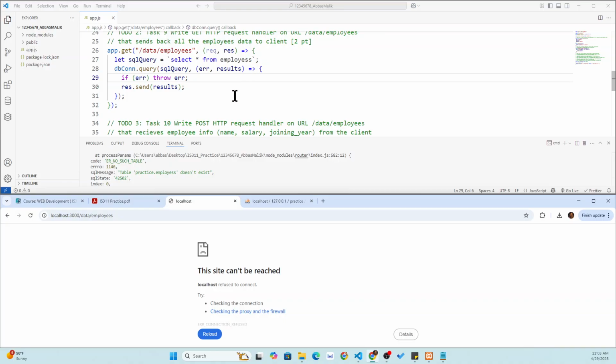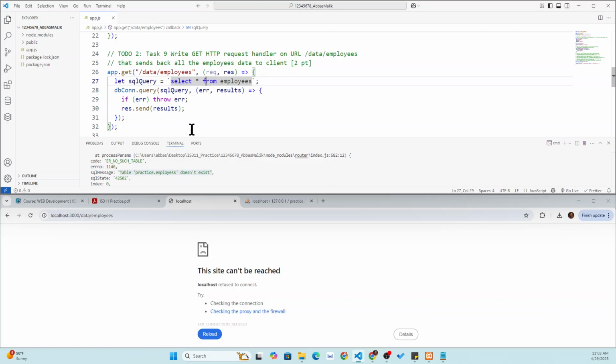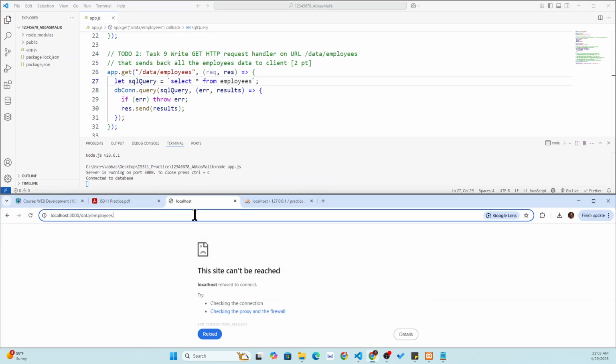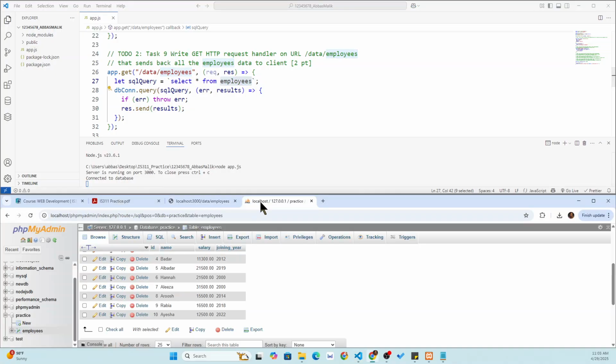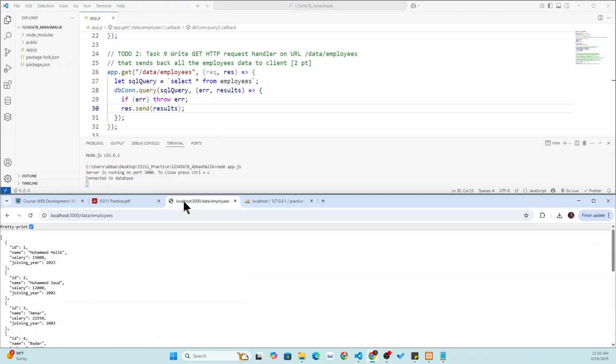If you look at that, it gave me an error message in my console, but look at that, we actually misspelled our table name. So we need to make sure that we are writing the same name. We save it, and then of course we need to come down here and run our server again, and now the server is running, and then we send our request. So we made a spelling mistake when writing our table name. The table name should be exactly the same as what you have created inside your database. So make sure that you are doing that. Otherwise, it will create some problems.